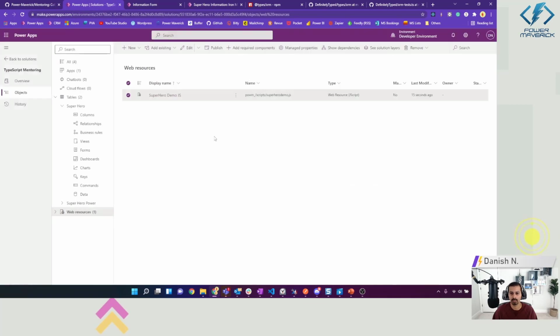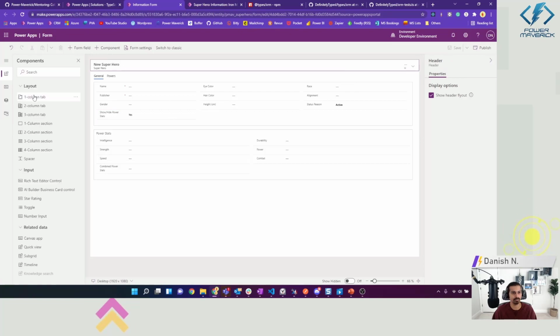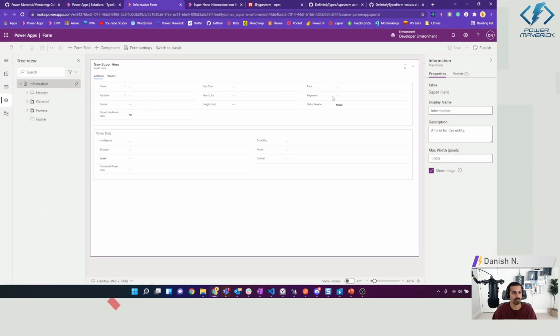Yeah, and let's go and publish this as well. While it's publishing, we had events registered on the form. So going back on the form, we had two events. So we are going to remove the on save event now because we're going to change it to on change, right? So we'll remove that.